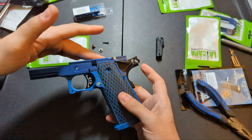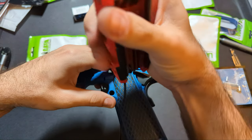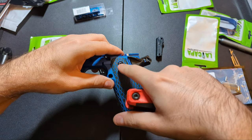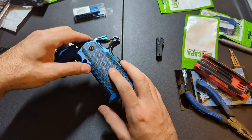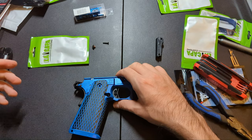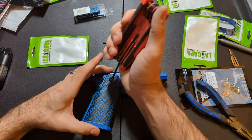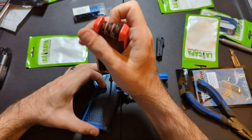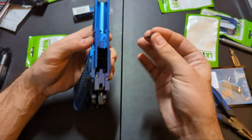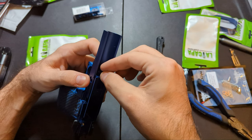Let's attach the grip — super simple, slides on like that. One thing to note: put some blue Loctite on your grip screws, especially if you have an aluminum grip. The screws on my Airsoft Masterpiece build back out all the time and I never remember to check until a screw is basically hanging off the frame. This is not 100% necessary but it is nice for extra stability.